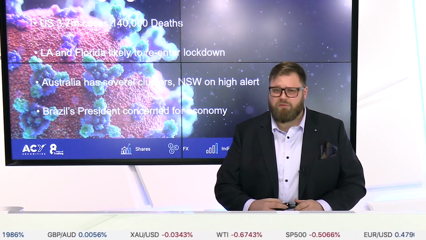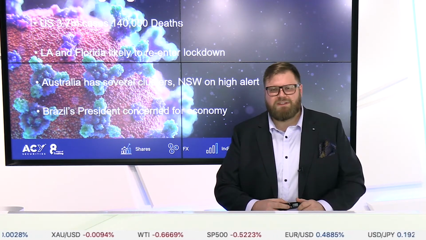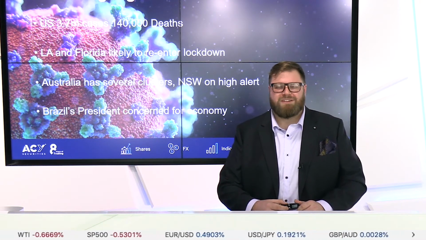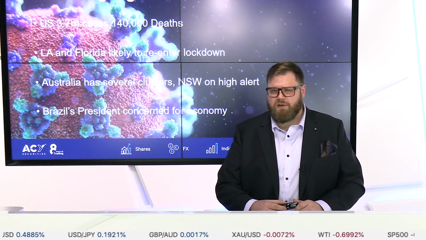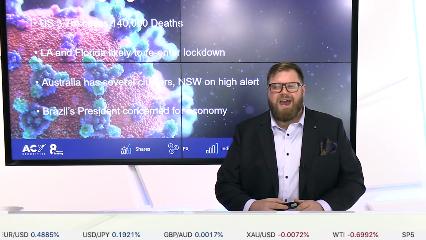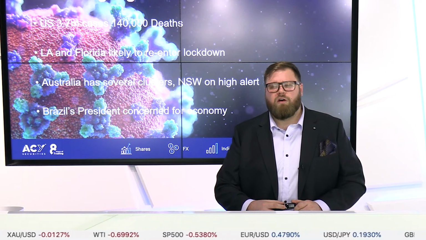Now, there has been a lapse in what all their government restrictions have been around coronavirus and social distancing measures, which does explain the very rapid rise in case numbers. Now, Australia has also got several clusters that are occurring. Victoria has been locked down to at least a third phase of restrictions, and New South Wales is now on a high alert status. In fact, today they actually issued a travel warning around public transport and what you can do to avoid the potential of getting COVID.